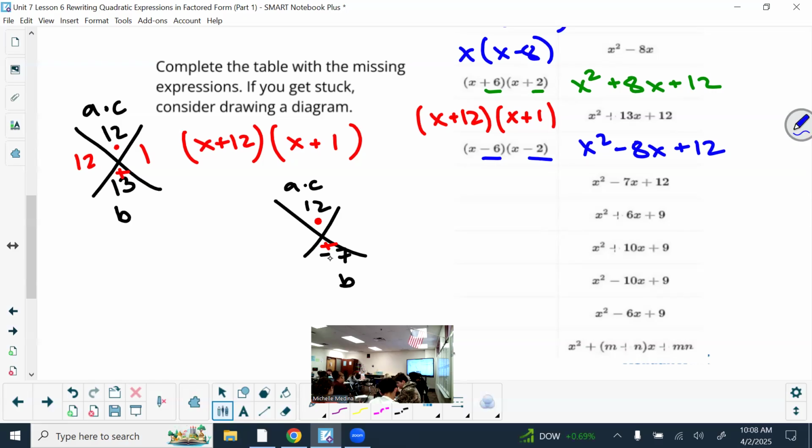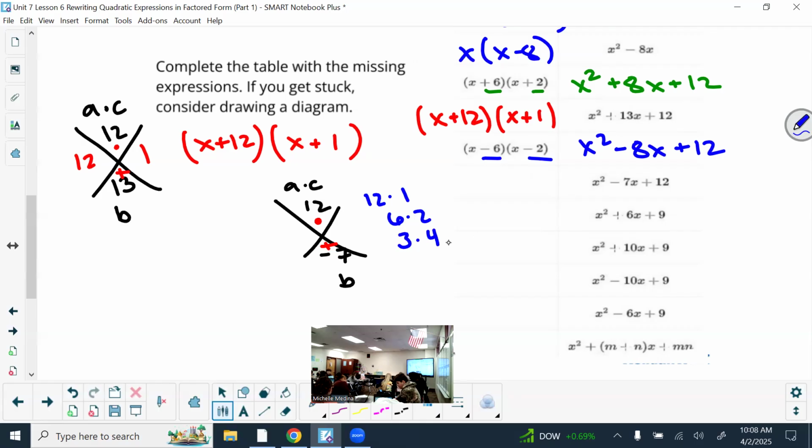If you get stuck, think of all the ways you can multiply to 12, but no decimals. Okay, do 12 times 1. There's no way I could mess around with the signs on that to add to -7, so no. Do 6 times 2, again, no way I could add or subtract those to get -7. Do 3 times 4, and I can't think of any others that multiply to 12.